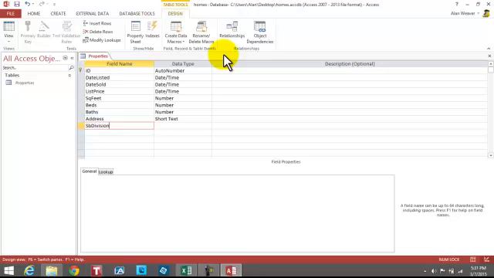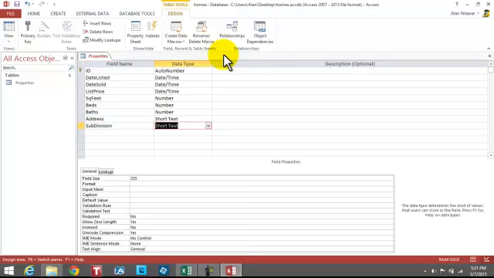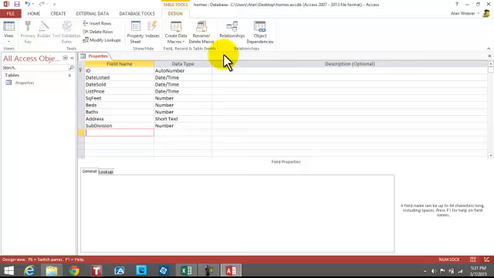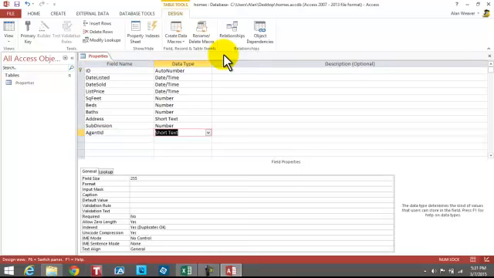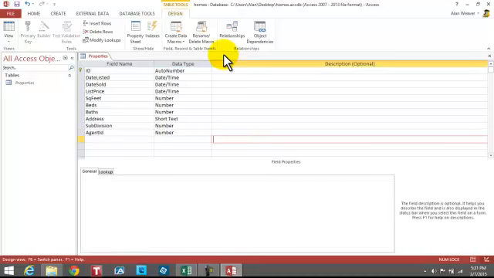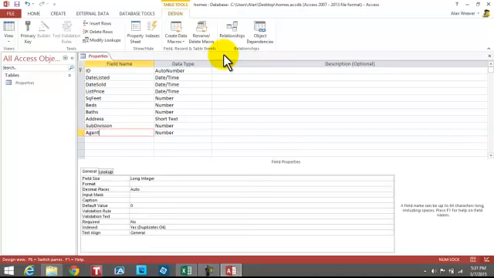If I miss something here, I could just edit it. And you can see I got that wrong too. Agent ID.